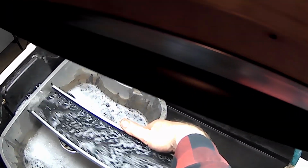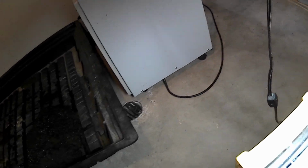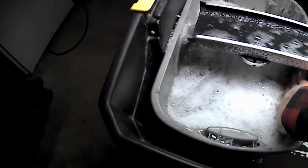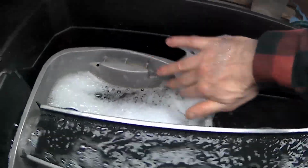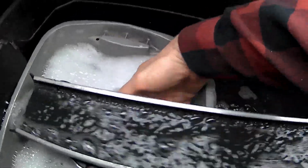Been settled out. Sitting where it's supposed to be. Perfect. Just clean up the sidewalls, some excess water here. Make my little mine site nice and tight. Alrighty, I believe we got our overflow established.